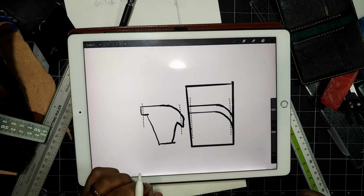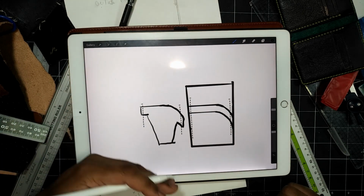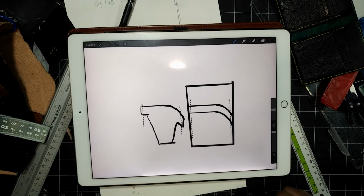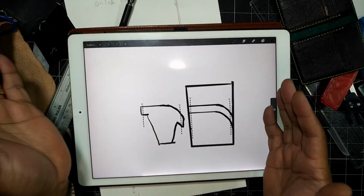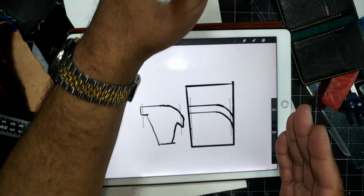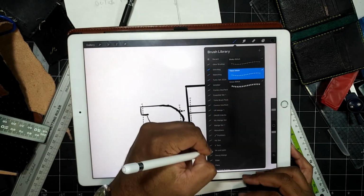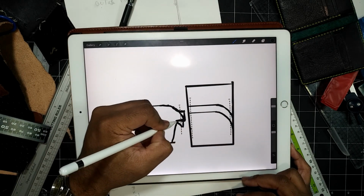But I will tell you this. When you're getting into the art of creating pockets and adding pockets and layering pockets, and there are going to be a couple tips that I teach you when we actually do the pockets, when we're working with the leather, you want to not complicate things really. So for the sake of both maintaining the aesthetic I want, which is the curves, but also making it easy for you in the beginning to get accustomed to stitching along different pieces and layered pieces and lines, I want to make this end here straight for you so that you won't have too much extra thinking going on when you're trying to learn.